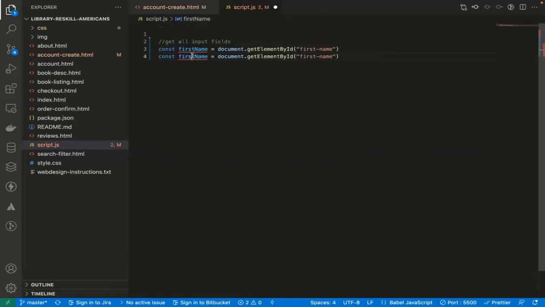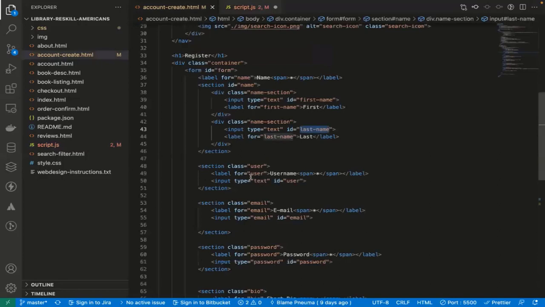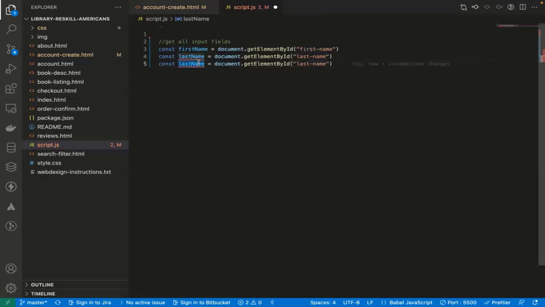Boom, duplicated. I'm going to change this to last name, and the ID to the ID of last name. I'm going to do the same thing for the others, which is user. I'll try to do that quickly, and boom, duplicate.